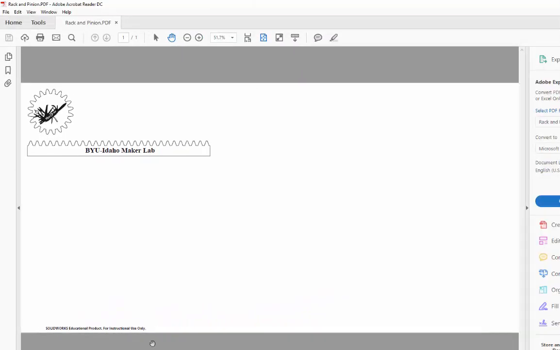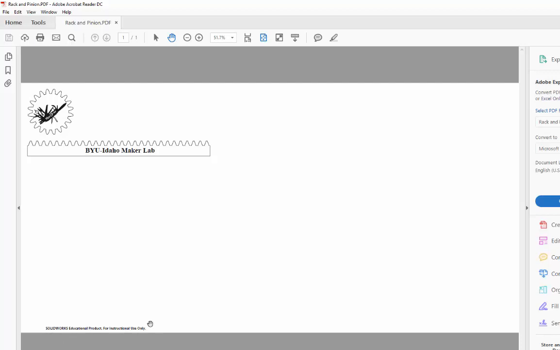Look down here in this bottom left corner of the sheet. We place this watermark, SolidWorks Educational Product for Instructional Use Only. That text is actually going to get engraved on our material. But that's alright, because it's not going to get engraved on the finished parts that I want. And there's still a lot more material that could be used productively. And this is just a sliver at the bottom that's now unusable.